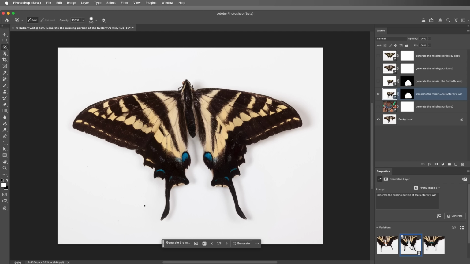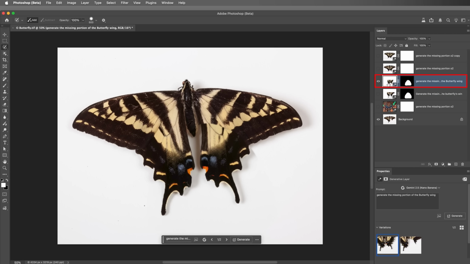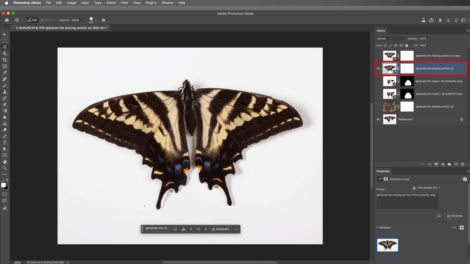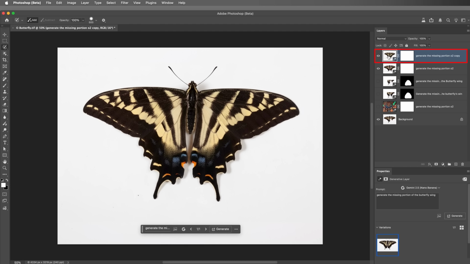Now, when I used the same selection and the same prompt, and then I chose the 2 partner models, we can see in this layer that neither of the partner models were able to render it correctly because remember, only the selected areas are sent to the cloud, and perhaps there wasn't enough context for them to create the information. So instead, with the partner models, I selected the entire image, and we can see that both Flux Kontext Pro and Nano Banana generated the missing areas. In fact, Nano Banana even repaired the head and added the antennae.